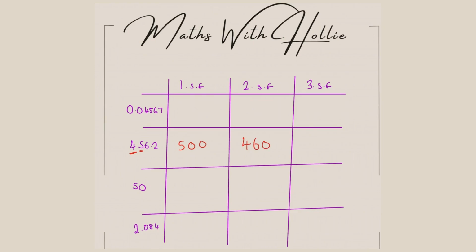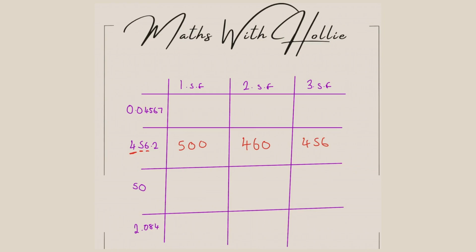And then 3 significant figures is the first 3 values that we see, which in this case goes to the 6. The number after that decimal is a 2, so that's not going to round up, it's going to round down. So that is going to leave this number as 456, and we don't need that 2. So they're 1, 2, and 3 significant figures. You can see they're slightly different. It's just rounding to what they have asked in terms of the weight of the number.